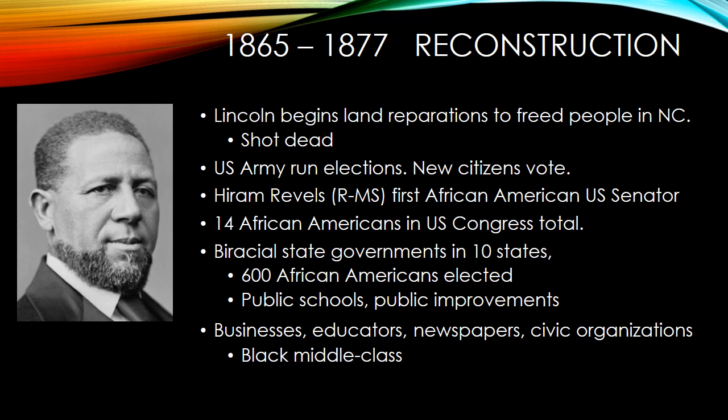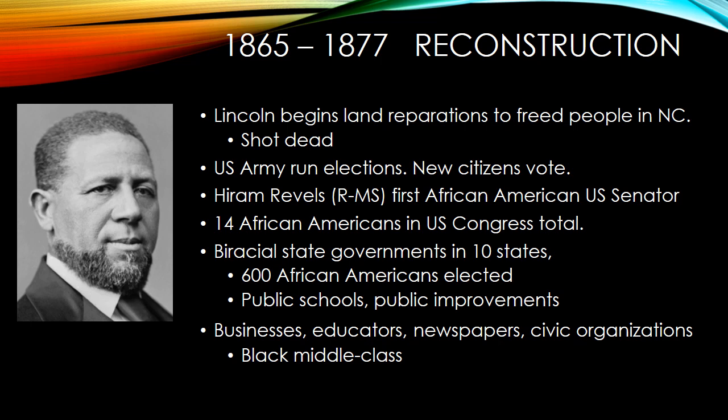The U.S. Army runs elections. Because the Army is actually running the elections, voter suppression becomes very difficult, and the newly granted citizens vote in large numbers. That is to say, the now African American citizens of particularly the former slave states, who, as I mentioned earlier, were often in the majority in many areas, vote. And they vote for a number of important people.